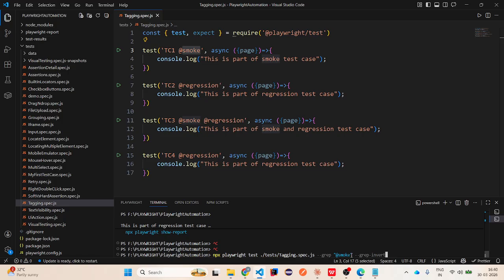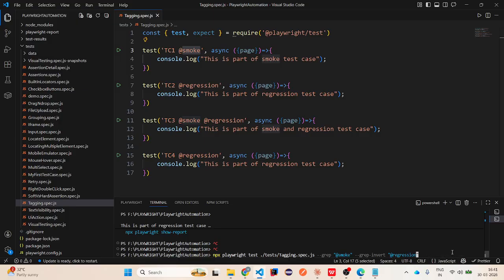You have to write grep-invert and then at the rate regression. I want to execute only smoke test cases, but they should not be a part of any other test case, like regression or sanity. If there is one more tag, sanity, then you add hyphen hyphen grep-invert at the rate sanity, which you can try.